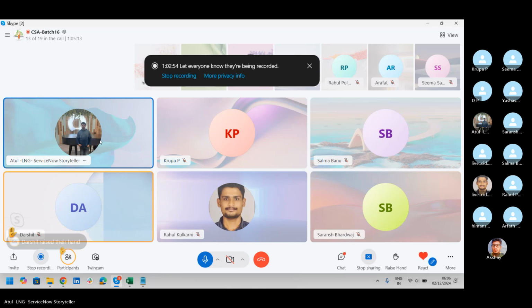ठीक है जी? Doubt? Go ahead, Darshil. So is this based on tangible, intangible, in use or not in use, or usable or not usable, something like that? That is your homework. Deep dive. If you deep dive, you will understand. Okay.